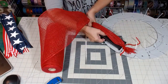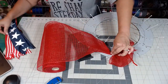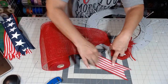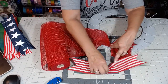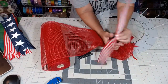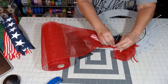Okay, so I'm just gonna take my 8 inch. We're gonna put it right here. Now I'm in the red part. Let's see if I can do this one-handed and one-fingered. Crunch it up. Yeah, this isn't gonna work, y'all. Flip it out. And let's see if we can get this all in together.